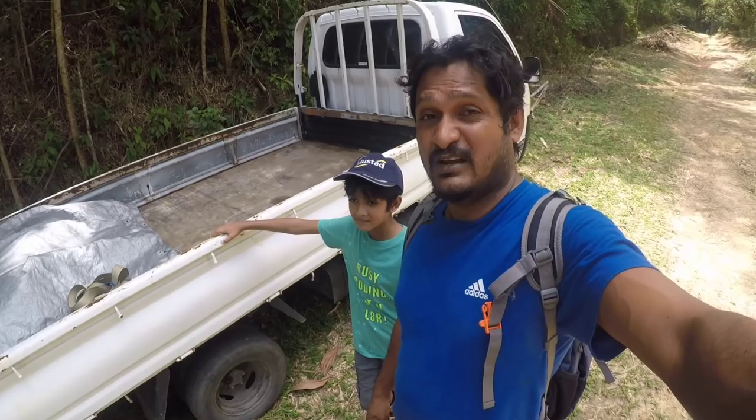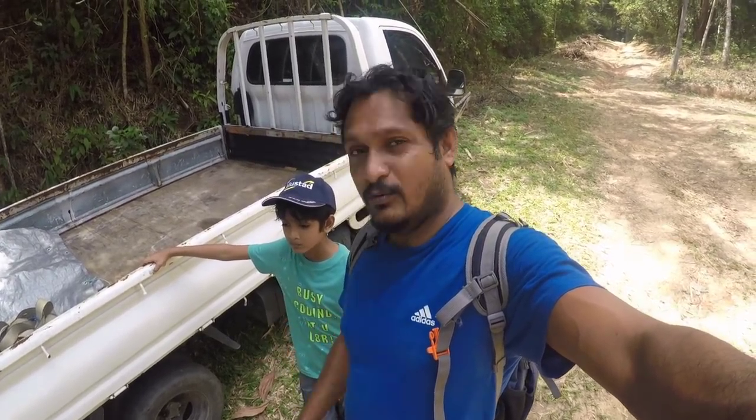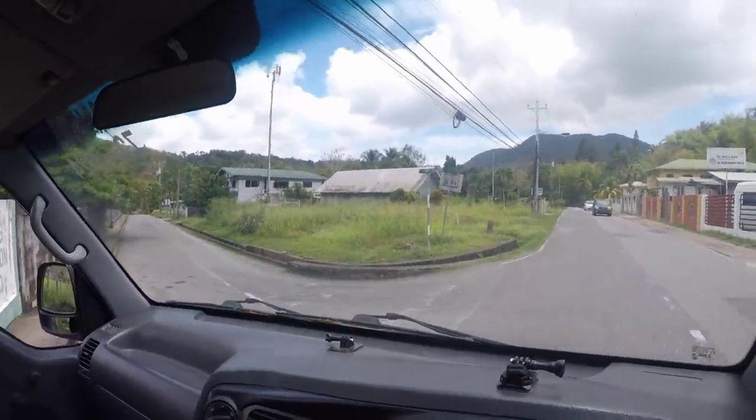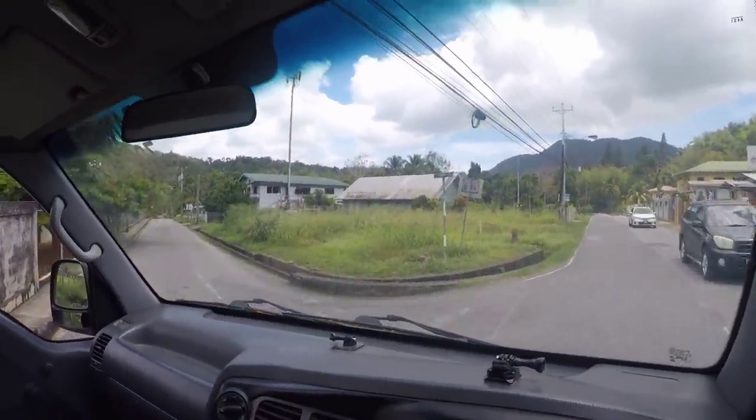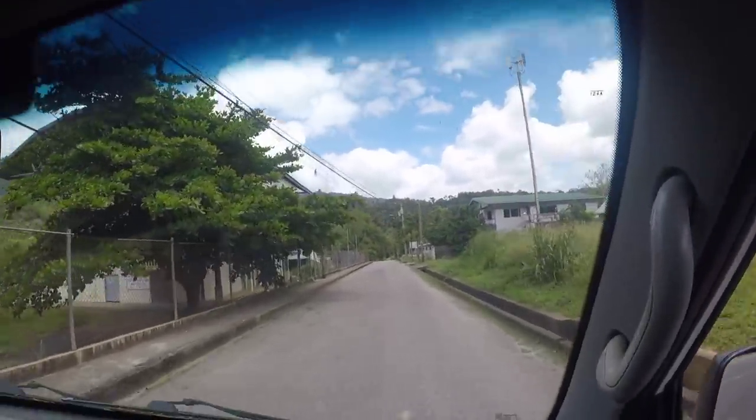Alright, so we had an outing here now. Coming out from Maracas, St. Joseph, we see a road, Santa Barbara Road. Check it on Google Maps and it looks like it might be a little epic drive to go in there. So let me go in and see where it leads. Santa Barbara Road.